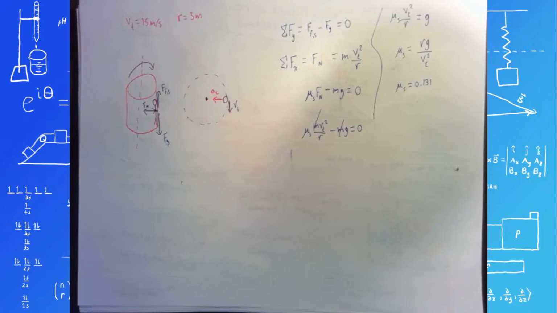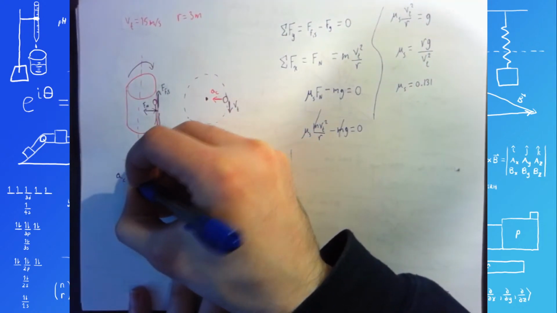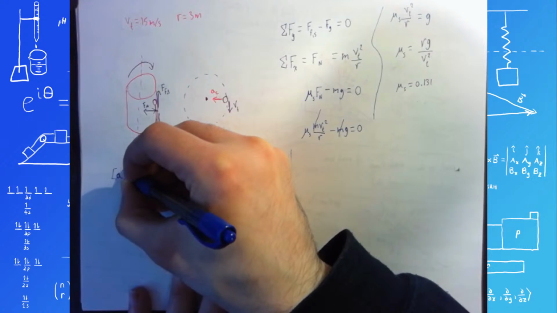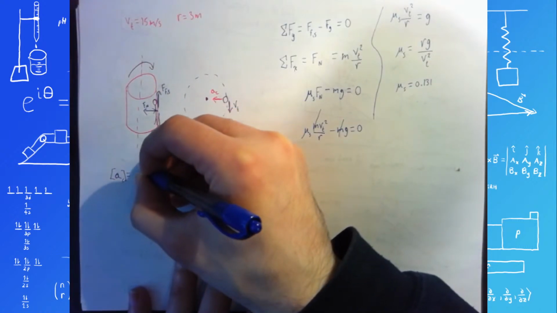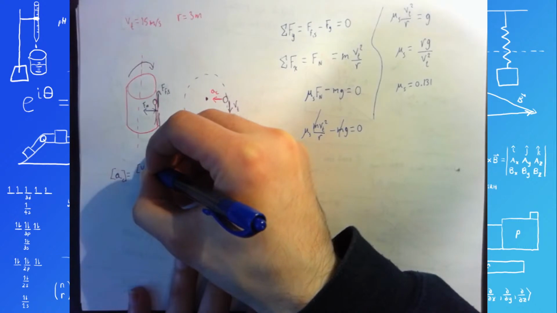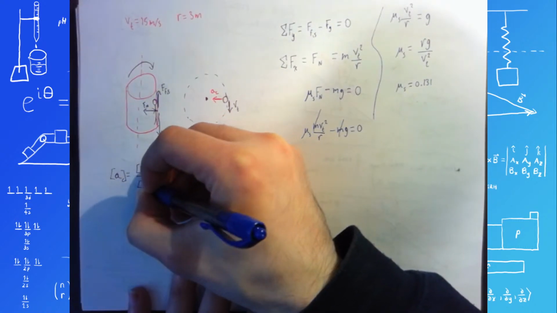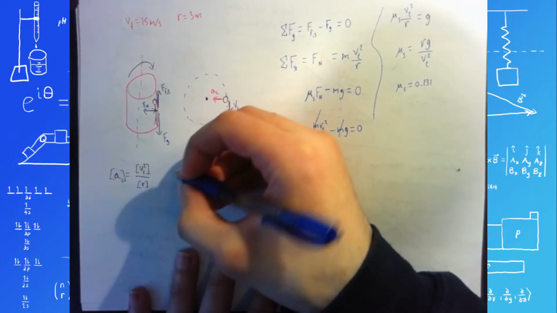Oh, speaking of units, there was something I forgot yesterday, just a quick little thing. We can confirm that v tangential squared over r gives us units of acceleration. So if I take the centripetal acceleration equation, the units of centripetal acceleration must equal the units of tangential velocity squared over the units of radius.